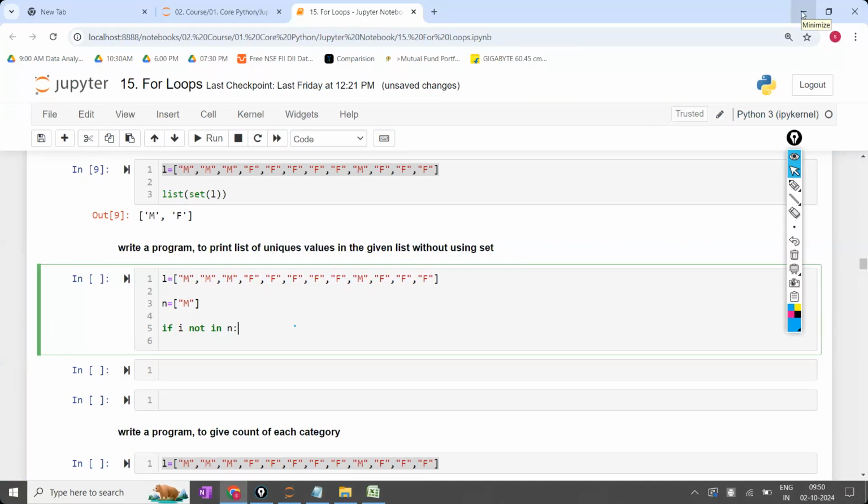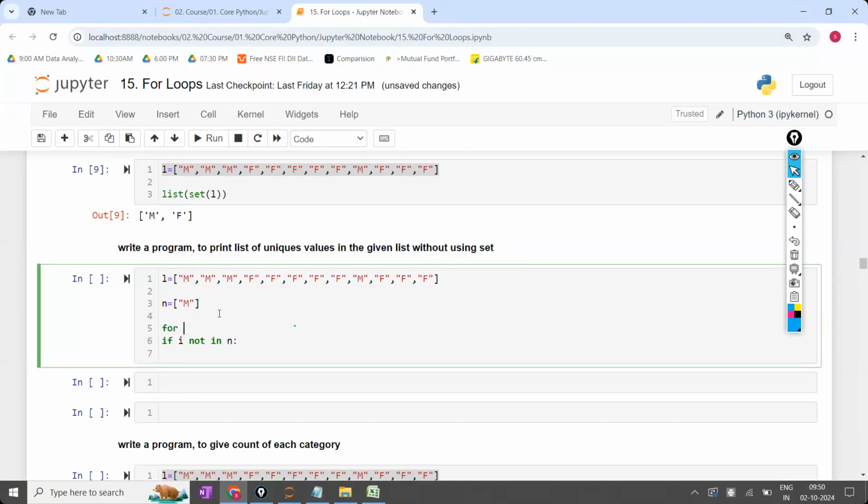If it is not available, every time it has to take one now. How to take one every time? How to extract the first one? Two options are there. Either by using indexing or directly by collecting. Which one you want? That is your choice. I want to collect directly. For directly I'm using for i in L. So automatically it takes that one. So first one, M is already available in the list, so it is not going to add. Second one will not be added. Third one will not be added.